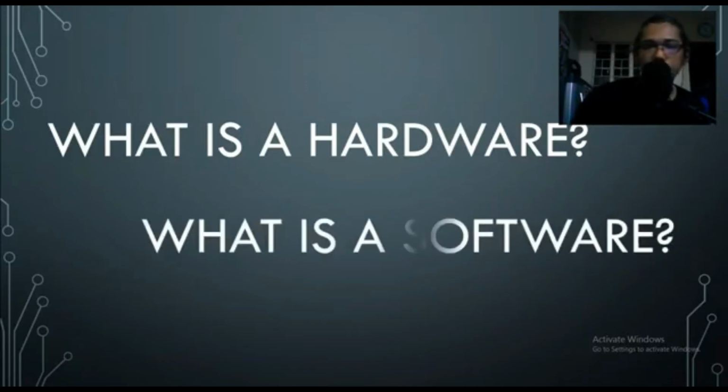While the software is not the physical part of the computer. It is the content of the computer. What does it mean, content? That we can see inside the computer, that helps to run the computer. Also, the memory of the computer is also known as the software of the computer. So everything that runs in the computer, application, software, OS, we call them software.